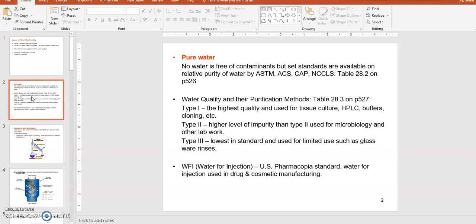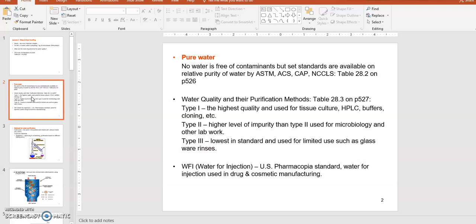Okay, so you will have to use pure water. And the definition of pure water is kind of a relative term, right? What do you mean by pure water? So there are different organizations that define different types of water. If you already did the lab, U.S. Pharmacopoeia defines the pure water as water for injection, WFI standard, but there are different organizations using different water quality. ASTM, ASC, CAP, NCCLS are different organizations with different standards. Take a look at your textbook to understand different water standards. Water quality and purification methods are different kinds. Again, take a look at your textbook.